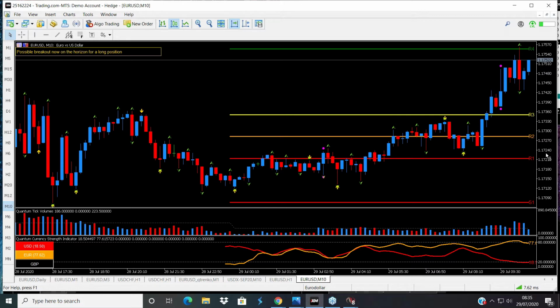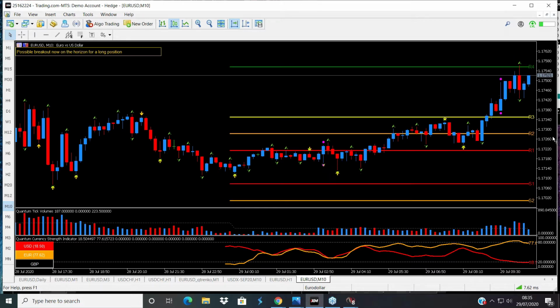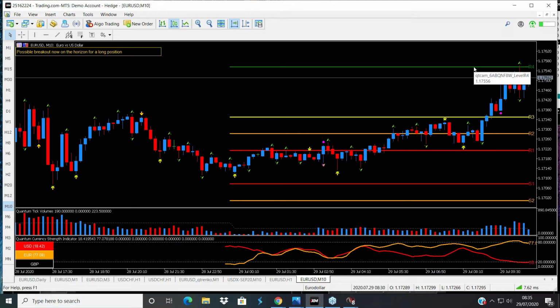The reason it has paused is this level here. On this chart, I just have our Camarilla indicator, because levels have hierarchy, and by that I mean, if you use Fibonacci, you will know what I mean, because there are certain Fibonacci levels which are considered more significant than others.